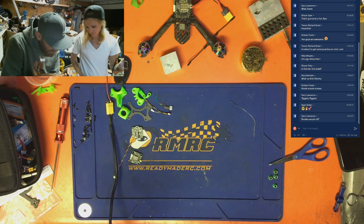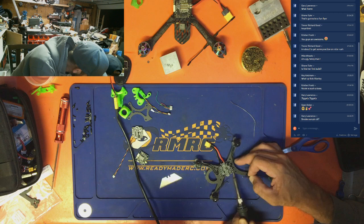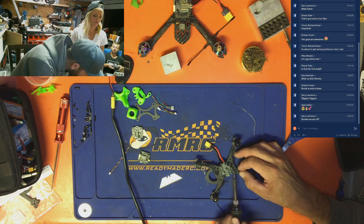Here, let me show you technique real quick. So don't be afraid of it. You can touch the board, and the more you put it onto it, the more it changes. And as it changes, you can stick that in there and work it. I held it too long, and that's why you get those spikes. So you kind of use that. I was being too gentle. Yeah, you can't baby it. Just stick it on there.